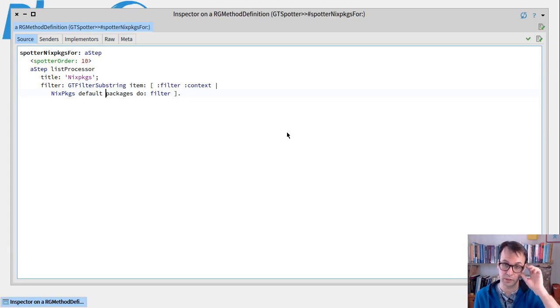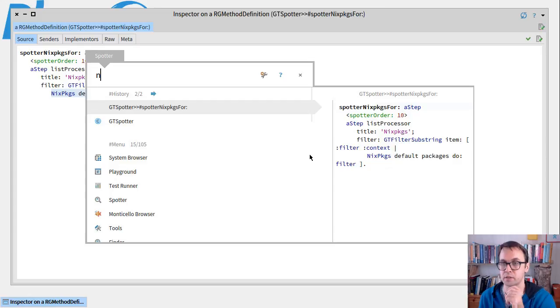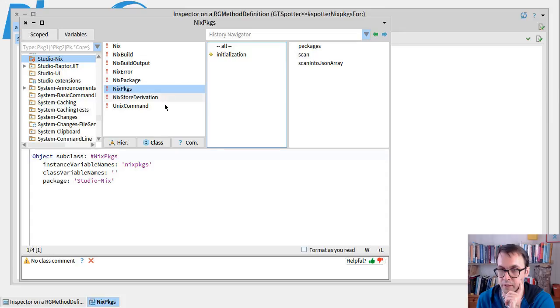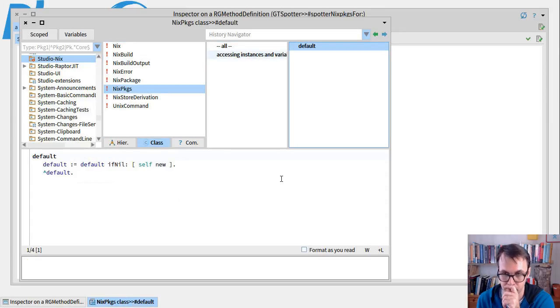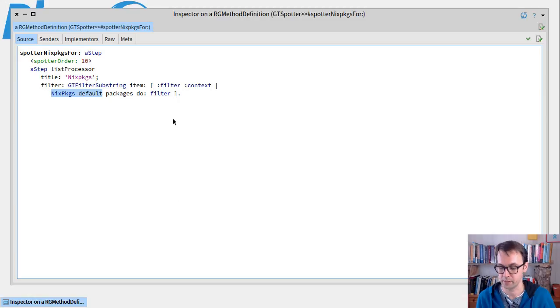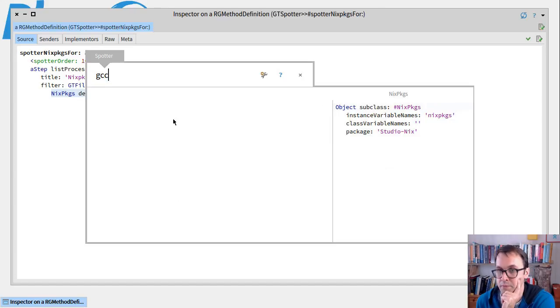Just for test purposes, when we ask for the default package list, I'm going to make this rescan the package collection every time, just to see what the performance impact is like from a user perspective. So if we load up the NixPackages class, when we ask for the default, we will make it do a scan every time. So what happens then? If I search now, the search engine has popped up quickly anyway. If I write GCC, it seems to have blocked everything. Not so nice.